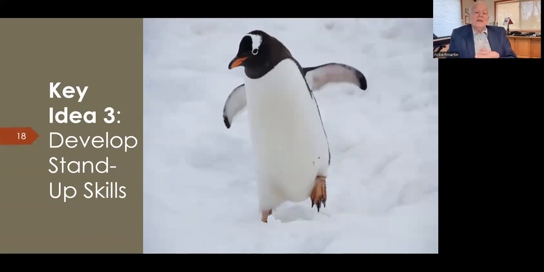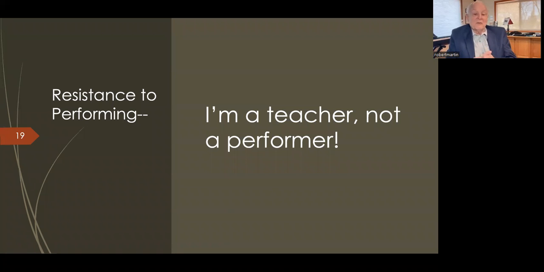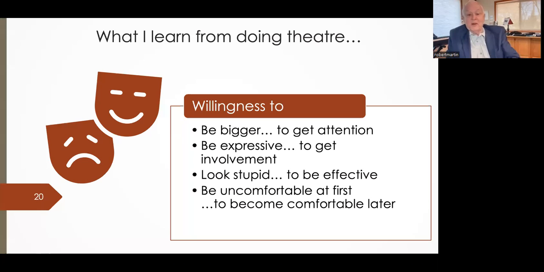The third key idea is the idea of developing stand-up skills. But before we get to stand-up skills, we need to deal with resistance to performing, and the idea that I had that I'm a teacher, not a performer. And I really resisted the idea of teaching as performing. But eventually, I came to realize when you stand up and you give a presentation, even if it's just for a minute, you are a performer. So I might as well get good at it. We might as well get good at it.